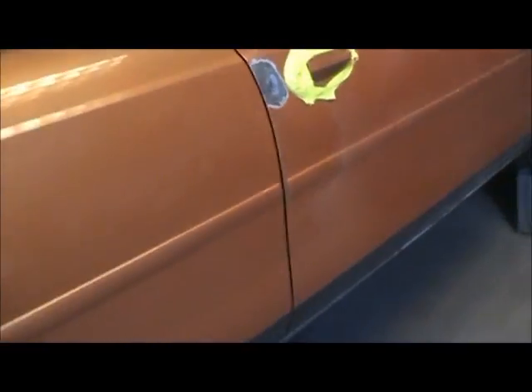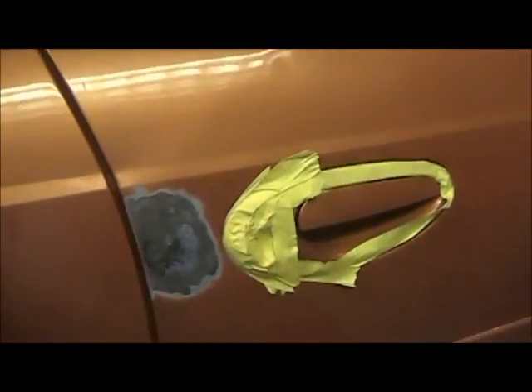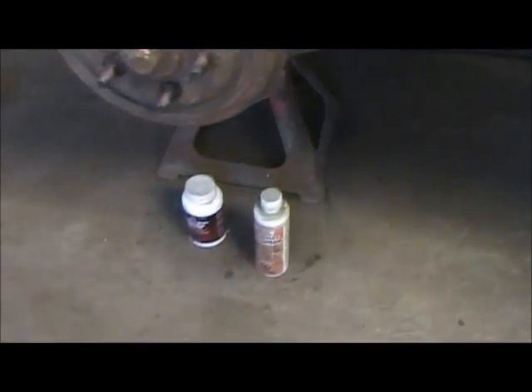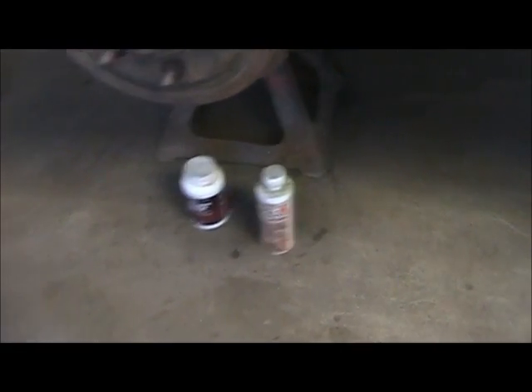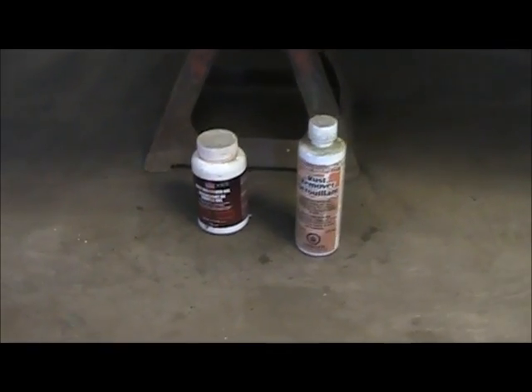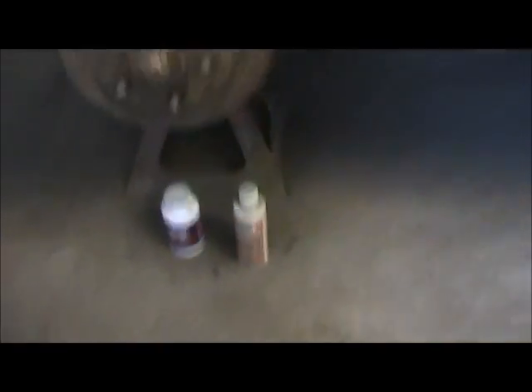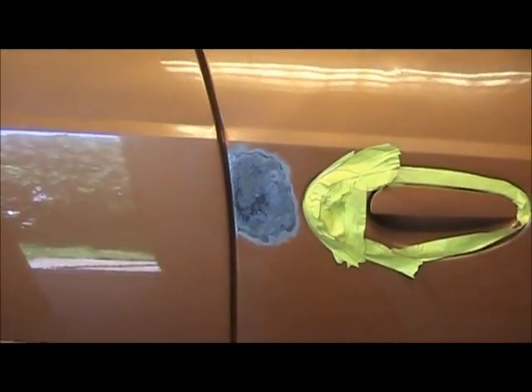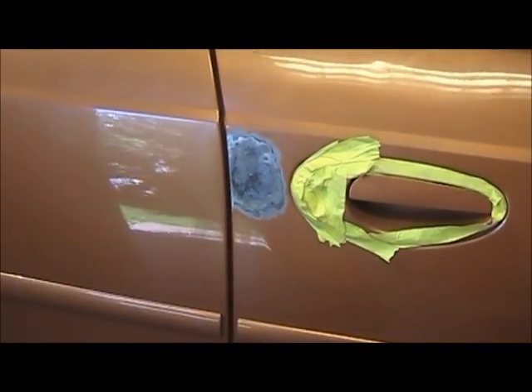There's one spot I'm not gonna cut out because it's too close to the door handle. I just treated it with rust remover and that rust gel — one is Diminishing Shore Seal, the other is a Permatex product. I don't know which one's best, so I'll use them both, give them a couple applications. It did do what it's supposed to do, so I'm gonna knock that down, put fiberglass over it, do the body work, and hope for the best — no guarantees on that one.